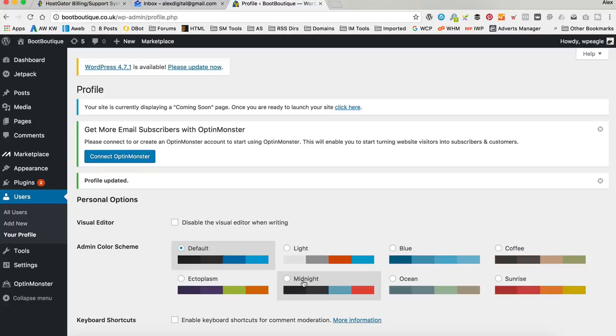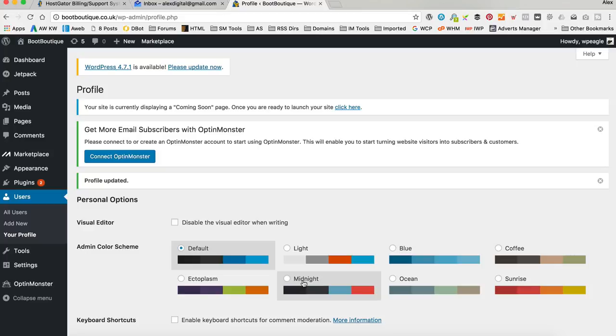Now the next step is actually just a little bit of housekeeping. When you install WordPress with HostGator, they add a few extra plugins which we don't actually need. A plugin is a bit of software that adds extra functionality to your WordPress site. There's loads of them available. A lot of them are free, some of them are paid for. We're going to be using some today to create our Amazon affiliate website. But as I say, we don't really need the ones that are installed by default. So let's go clean them out.